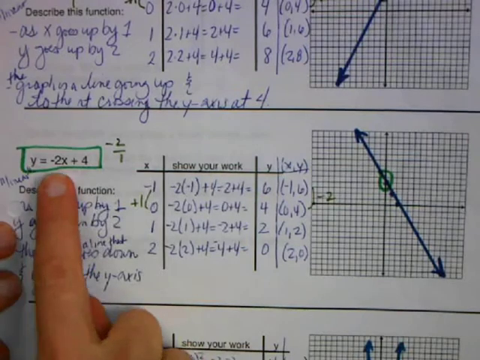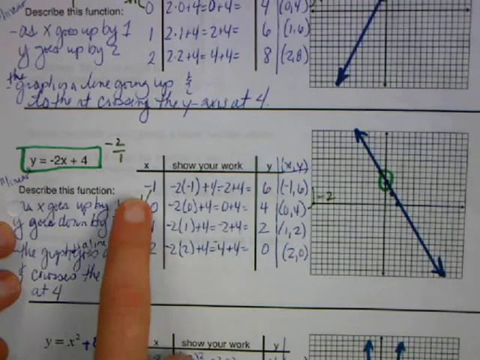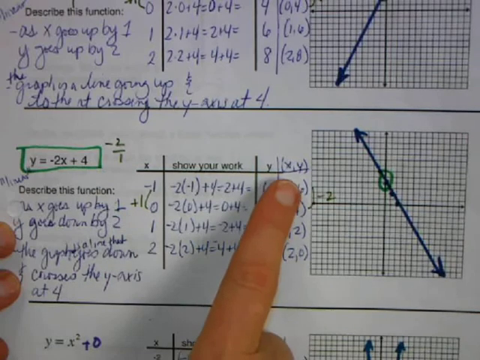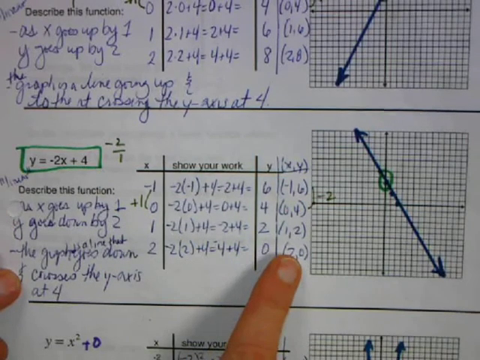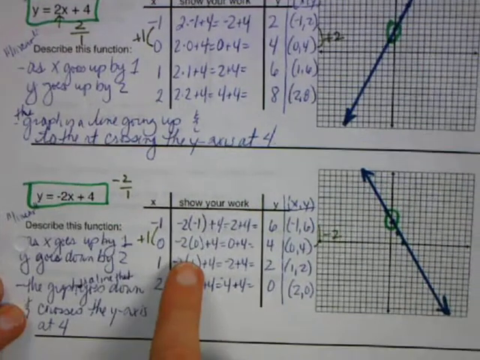So what happened? I used the same numbers for x. If you pick different numbers, you still should have the same graph. I went up by 1, and the y values went down by 2 this time. And look at what was different, that negative sign there. That one didn't have a negative sign.